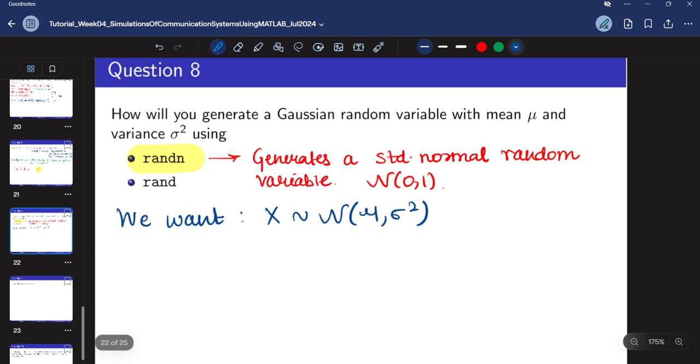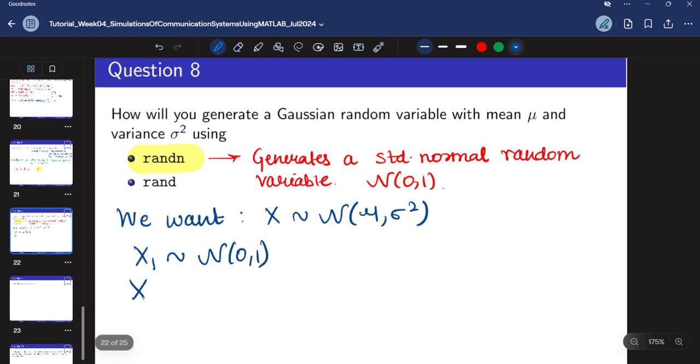Now let's say I have a random variable x1, which is standard normal.